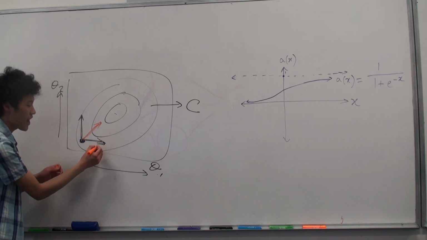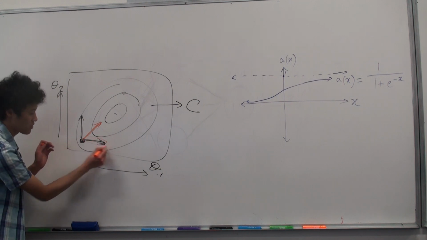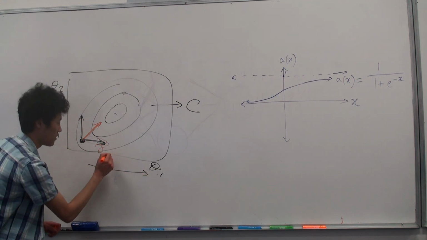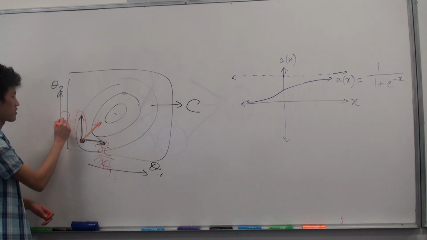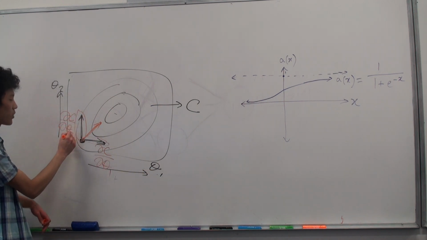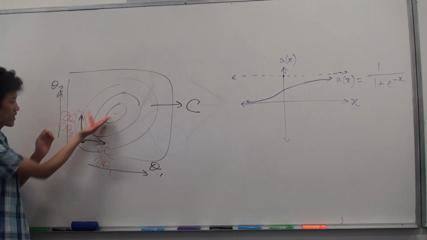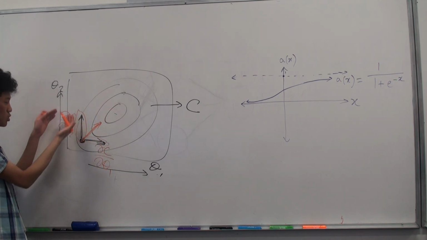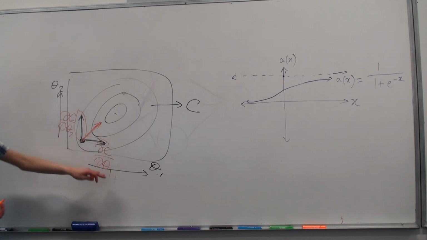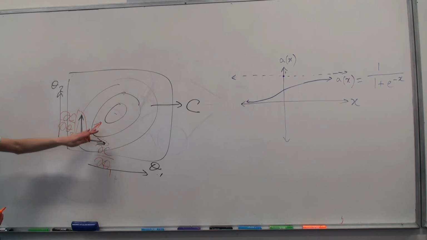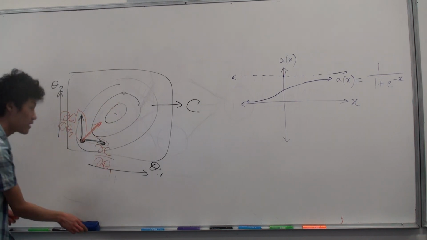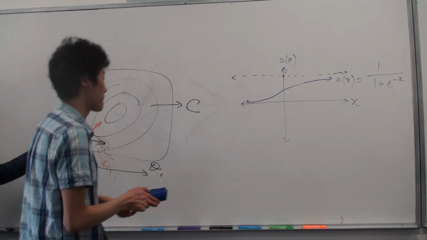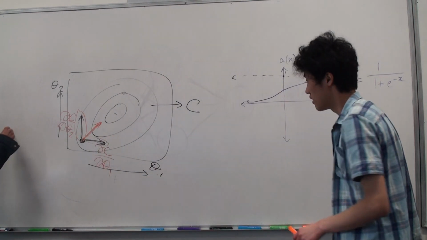We try to take the partial derivative. This is the partial derivative of the cost function with respect to θ1, and this is the partial derivative with respect to θ2. We just add them together, kind of, and we get this. And that's why we need to differentiate with respect to every single parameter, because otherwise it will take forever. So we're just trying to average it out, and each of these respectively will give you the total cost vector.